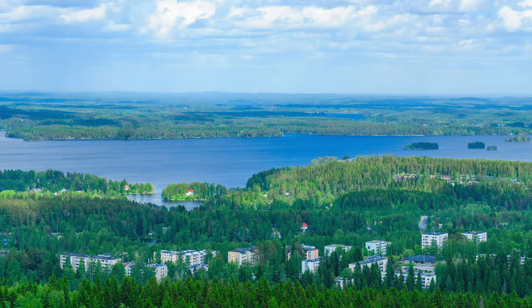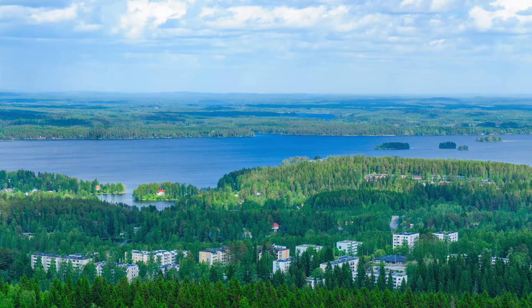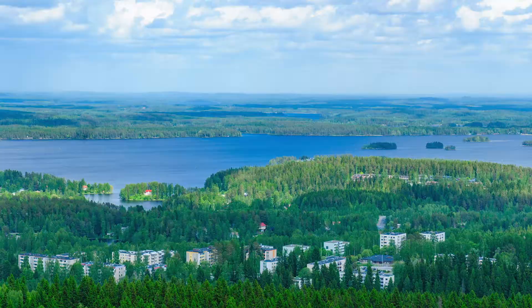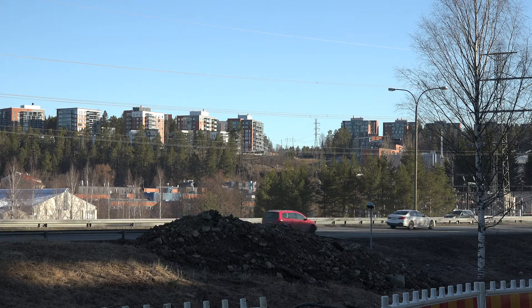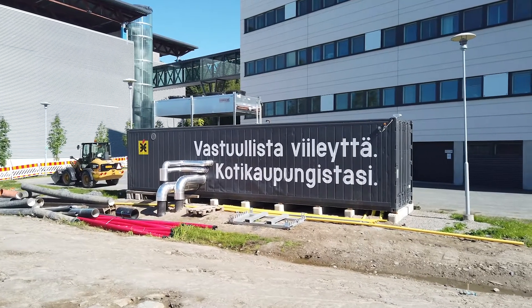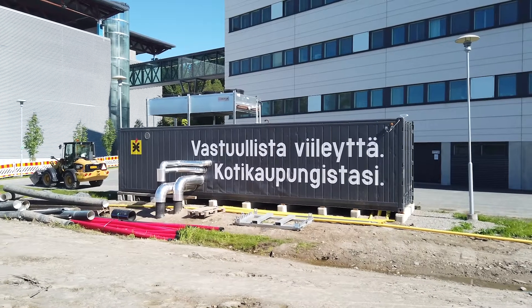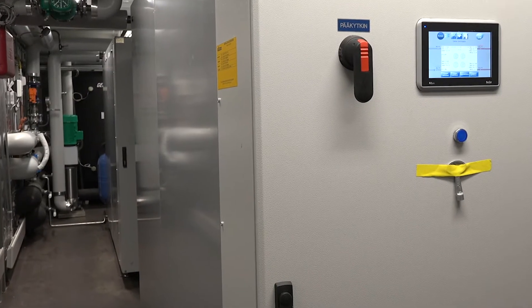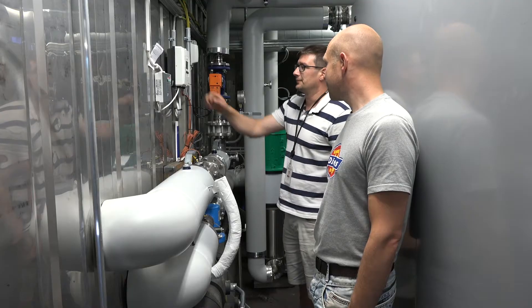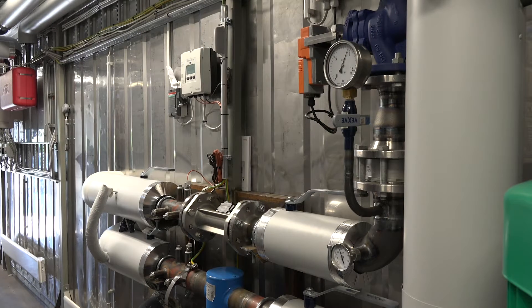Corpion Energia uses the cold water of Lake Calavesi for district cooling and is expanding its network to a new area. However, it would take a year or two to haul the pipeline from the other side of the motorway to the CHC container installation site to match the pace of other construction work in the area. Of course, the actual district heating network is already in place. With the CHC container, an energy efficient cooling solution required by the customer was delivered to the new property without delay.